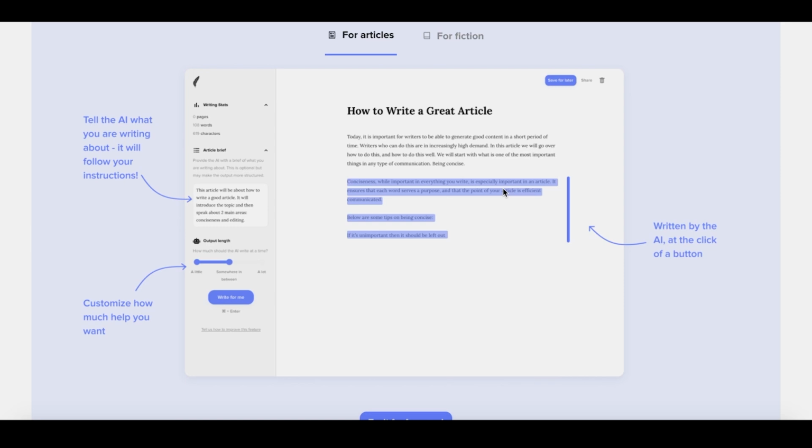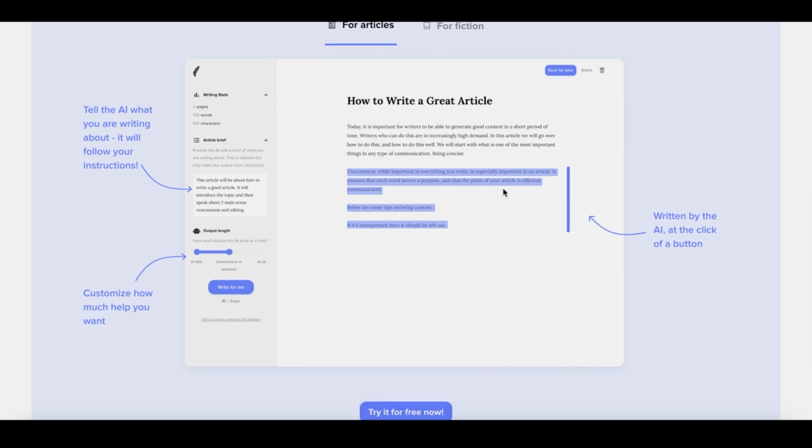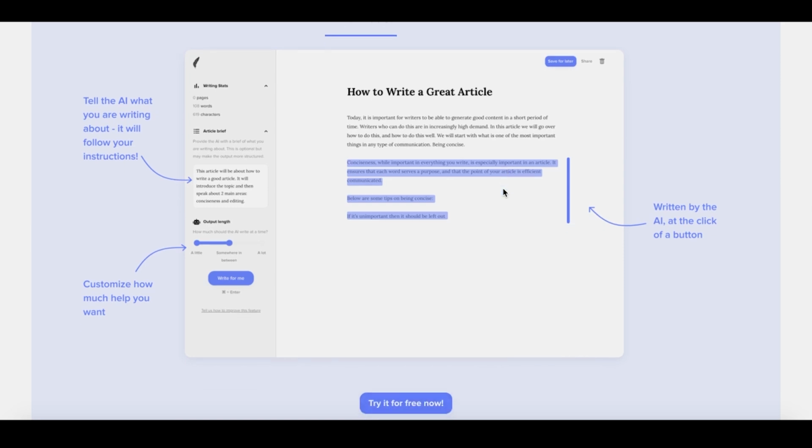I would put it up there like Medium or something like that, just based on how easy it was to use. I think anybody could get it. And there's a lot of potential here because writing is really hard. I think you could always use help. You could always use a second opinion. And GPT-3 could be your help in doing that. It's trained on so much data. And it's pretty creative. From a lot of the videos I've shared in the past, it's capable of coming up with a lot of cool, interesting things to say.